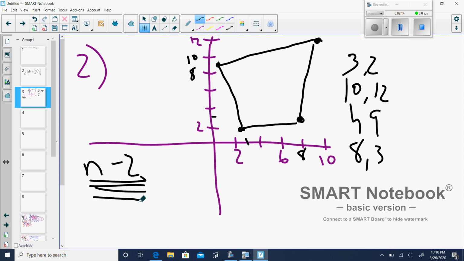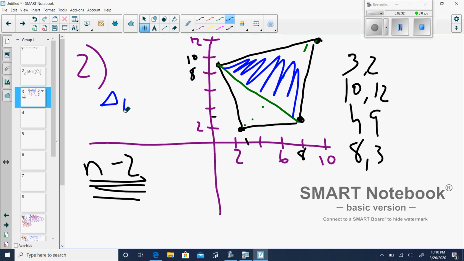So right here, I don't know, which way do you want to do this? Let's do this. Obviously, if you wanted to, you could cut it this way. That's fine, whatever. The idea is that we have 4 vertices, so 4 minus 2 means we have 2 triangles that we're going to create. All right, so blue is going to be triangle 1, red's going to be triangle 2. We've done this before, so you guys should start to feel pretty solid with this.